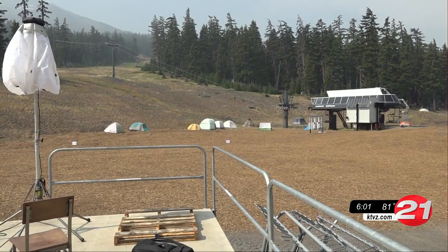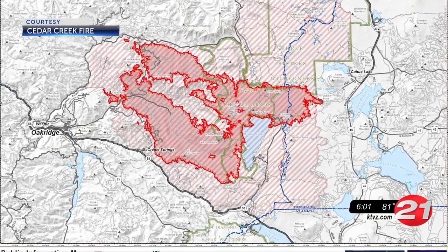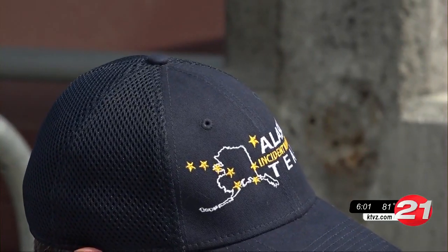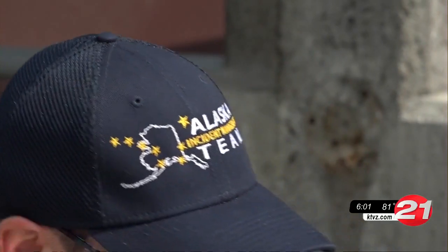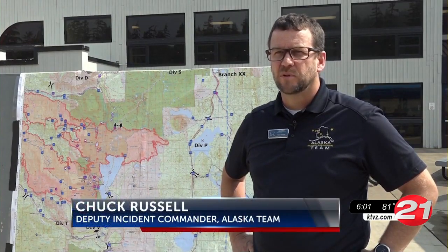All of these just went up yesterday and this morning. With the Cedar Creek fire exploding to close to 87,000 acres over the weekend, Team Alaska was called in as part of a national response. We come together to help out with the national effort, and when it's our turn, we go where we're ordered to go.